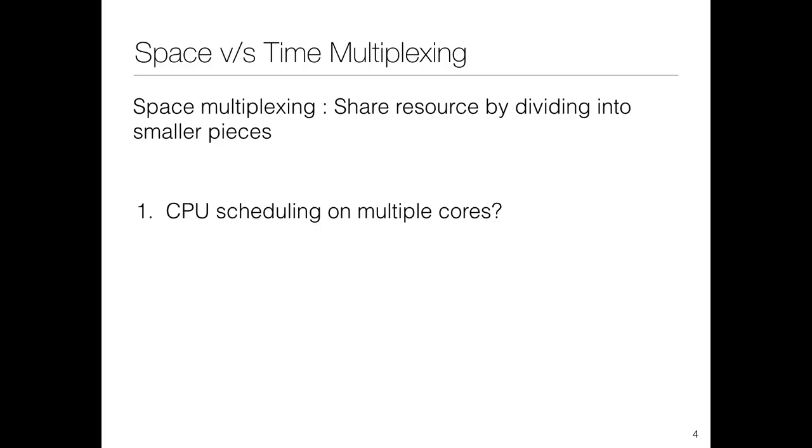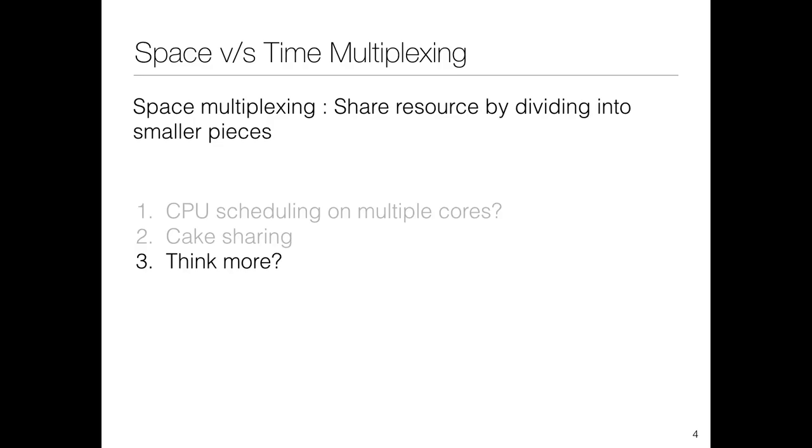What's happening is we can now execute different processes on different CPUs. Does everyone get this? Process A runs on CPU 1, core 1. Process B runs on core 2. So we have physically divided the resource into multiple parts. Cake sharing, we've already seen this. Any other example you can think of?